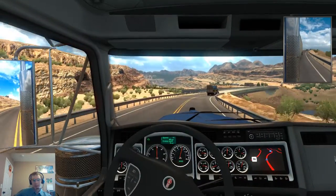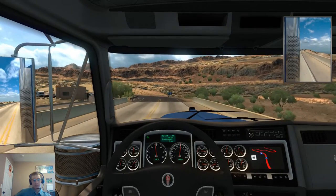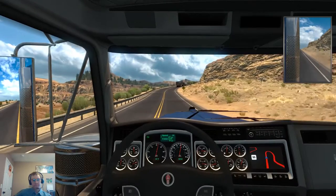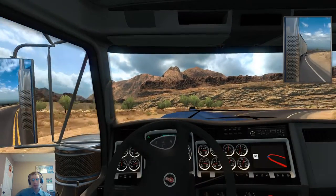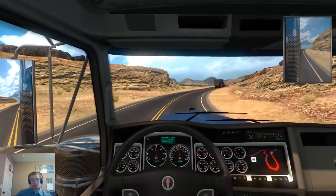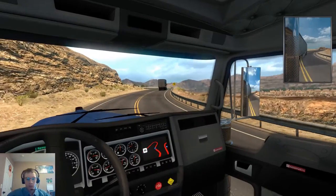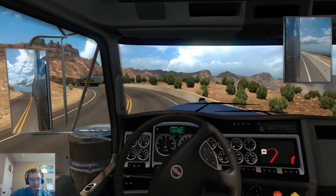That's a heck of a place to put a rest stop, right at the bottom of the hill. Going to go ahead and turn our flashers on because we'll be going pretty slow up this hill — it's a pretty big one. When I was in Idaho, trucks on the mountains always had their flashers on. It's nice there are no cars coming so I can turn as wide as I need to. I'm not going to be like the AI truck in front of me taking tight turns — it has its designated path.